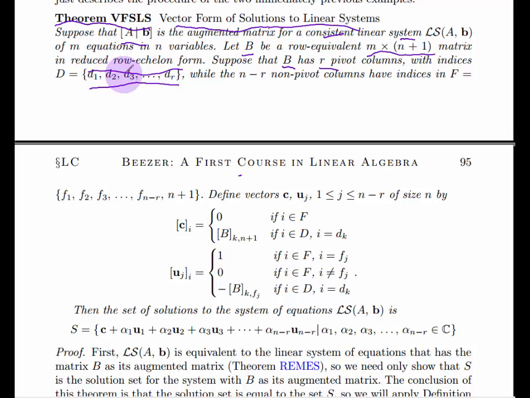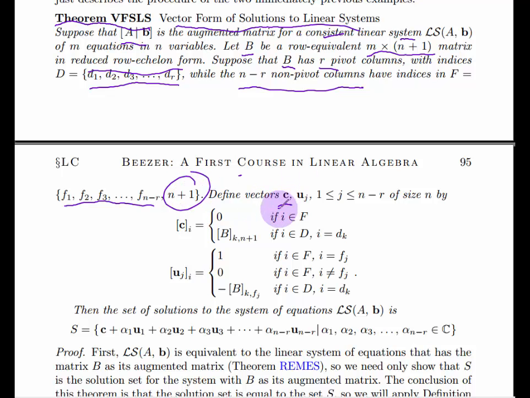Okay, so don't be frightened by this. This just means that the pivot columns might not be 1, 2, 3, 4, 5. It might be 1, 2, 4, 7, 9. So here we just need to have integers indicating the different pivot columns. Okay, and n minus r non-pivot columns, these are the ones with free variables, and we specify these indices here. And we know that the last non-pivot column is going to be the last column in the augmented matrix.